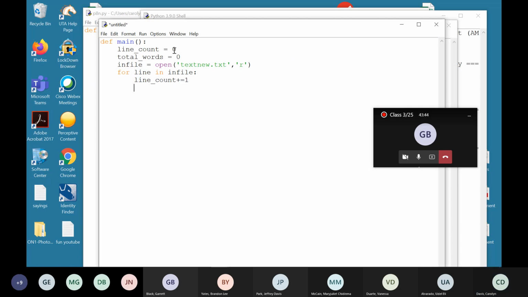Okay. Now, each line is a set of words, but I've read it in as one whole line. So I've got to take that line first off and get rid of the \n. Okay. Then I need to break up the line.